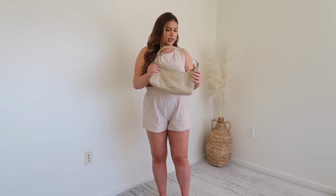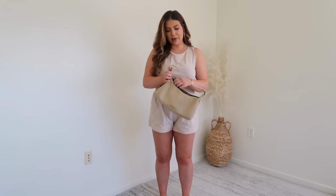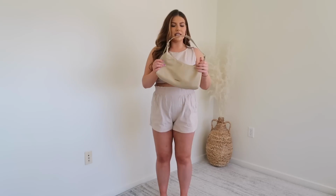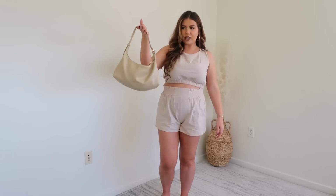Like, I can carry a bunch of stuff, a big thing of gum, my wallet, my phone, AirPods, everything I need, and this holds it just fine, plus there's more room, so yeah, I'm loving this. I think it's so cute. It's super affordable. Last time I checked, it was like $20. It might have raised a little bit since then, but it genuinely feels like real leather. So I'm obsessed with it. If you've been looking for a really nice shoulder bag or you want a purse with a pop of color, definitely check out this one. It's so good. Okay, next outfit.